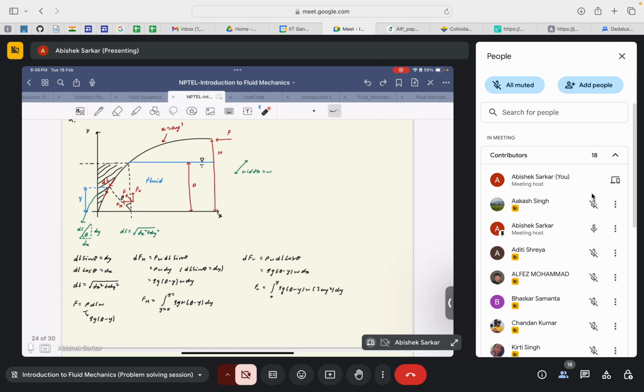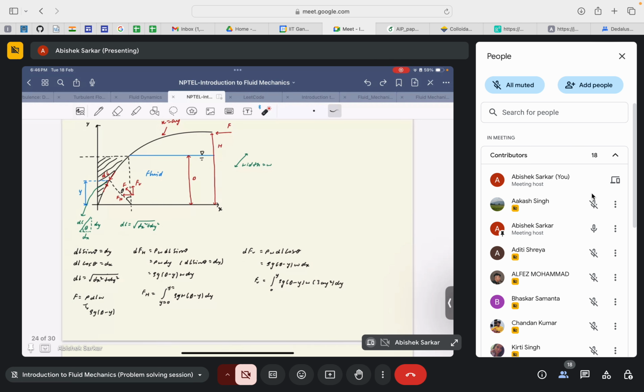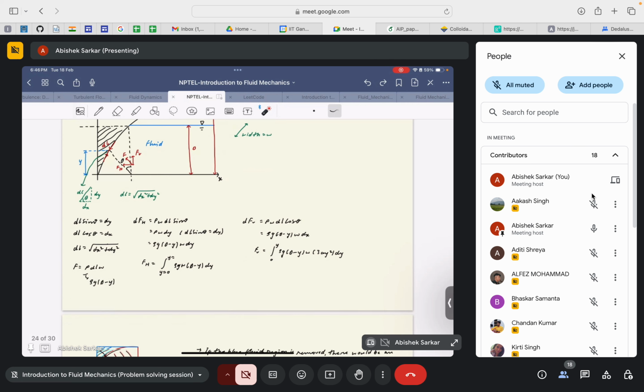If we zoom in on this elemental area, you can dissociate this length into its horizontal and vertical parts. So we can see that dy would be dl sin theta and dx would be dl cos theta. Similarly the net dl can be given by square root of dx square plus dy square. Quite simple. Take the square, then sin square theta plus cos square theta will turn out to be 1, and you will get dl.